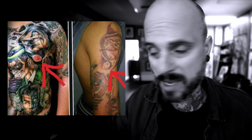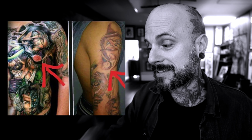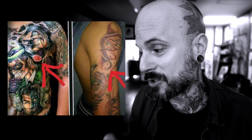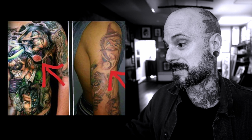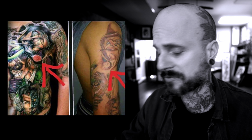This one is amazing. If you've never seen that one, a lot of people want to copy someone else's work. So the client brought most likely this picture to a really bad tattoo artist that you see on the right, but the tattooer tattooed the nipple. How stupid do you have to be to actually line the whole design and tattoo the nipple? If you do want to copy someone else's work, it's such a lack of respect for the guy that's wearing the tattoo and for the artist that did the tattoo that you deserve a bad tattoo. And the artist that did that got his money, doesn't give a shit. And the guy has a nipple on his arm and now he's famous on the internet.